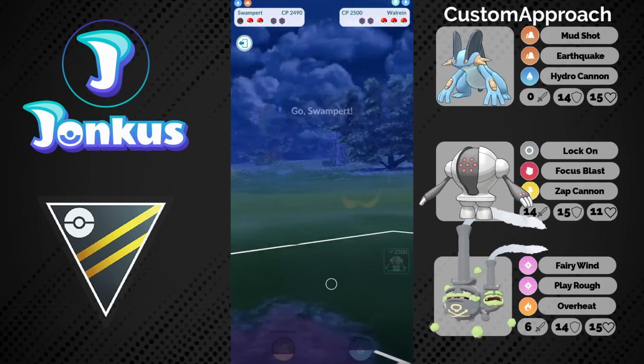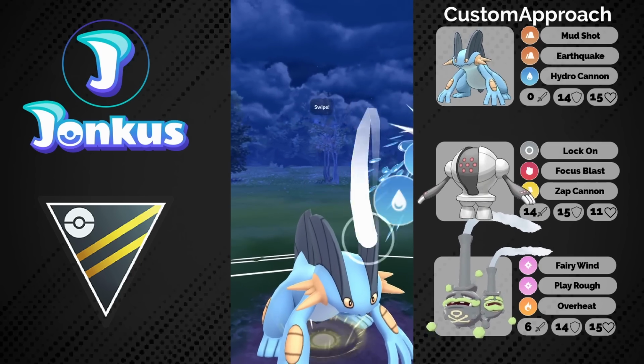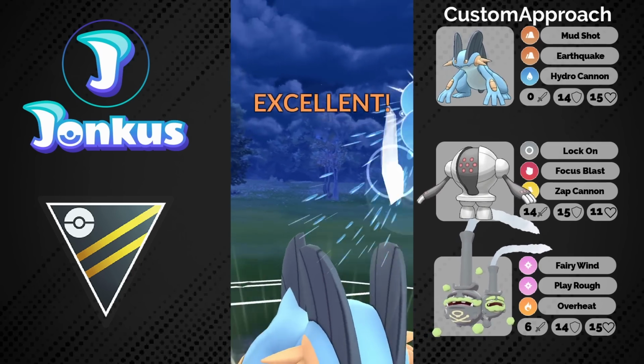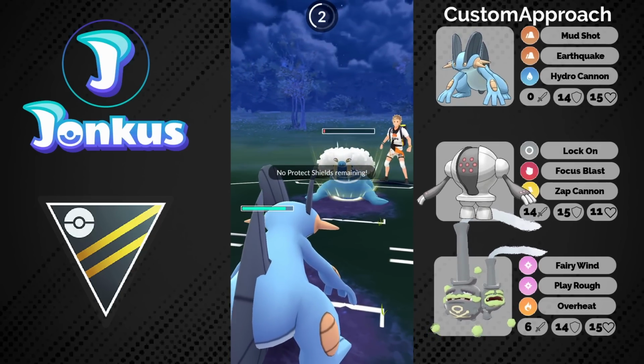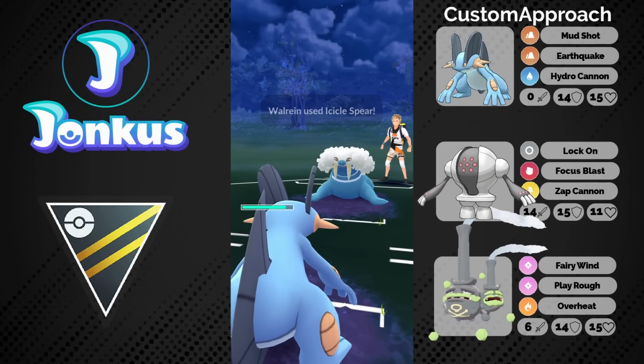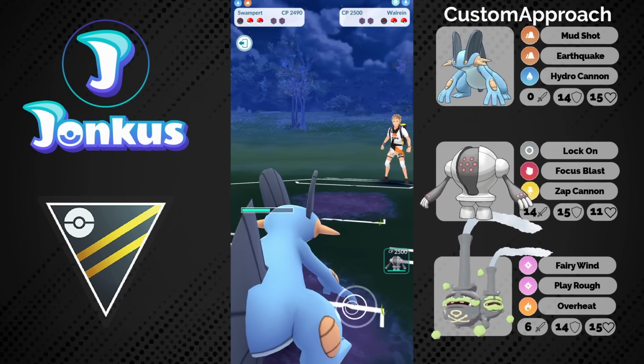going to be an Earthquake. And you have this thing low enough that even one Hydro Cannon should nearly knock them out. We see a normal Swampert here, not a Shadow Swampert, so maybe it doesn't knock it out. I'm used to the Shadow version. I usually never run the normal Swampert, so we will see that they at least can farm them down now.